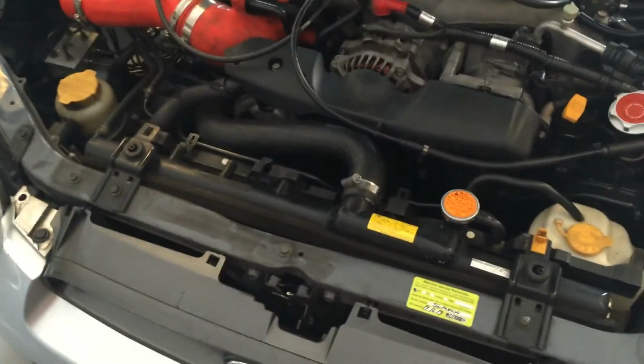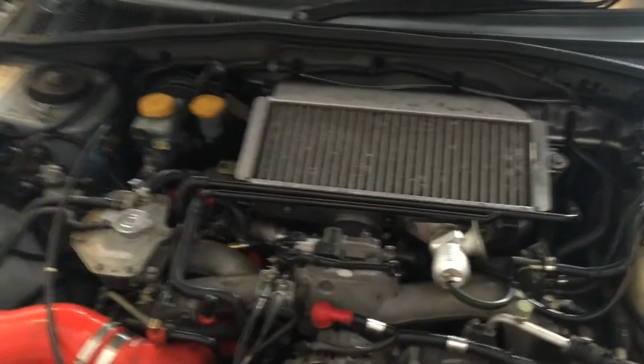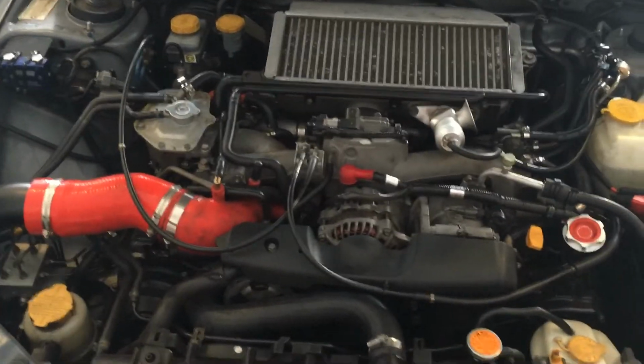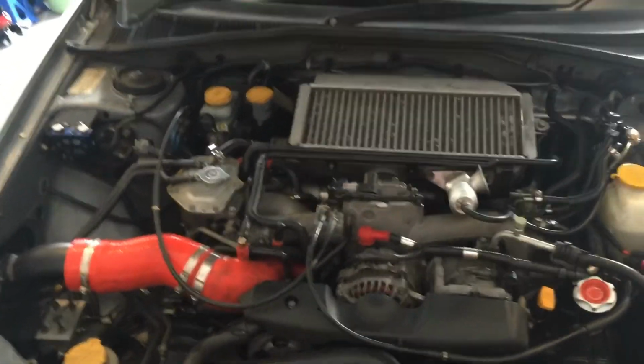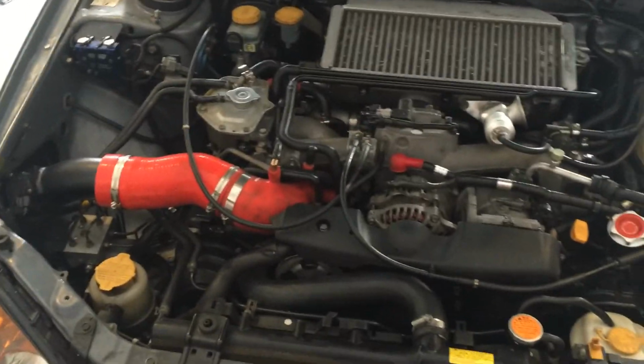What else is there? I think that's pretty much it. It's good that I saw it, but like I said, I didn't hear any squeaking. But maybe later on it might start squeaking, or it might have stopped. I'm not too sure. I guess I'll have to update that at a later date if anything else changes regarding that.